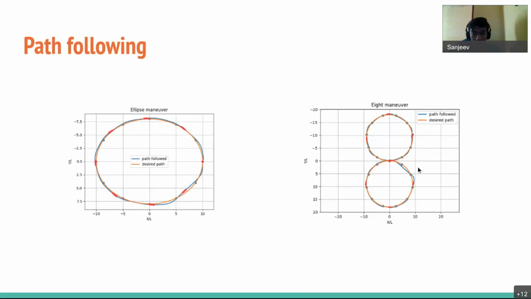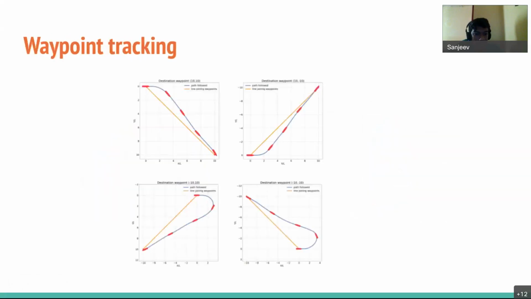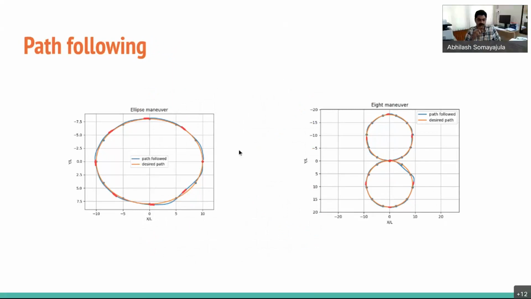Sanjeev, I wanted to ask something. I think I had forgotten to talk about this. When it misses one waypoint, do you still provide it the next waypoint as the target? Yes, sir, I do that. Because if I don't give the next waypoint as the target, it'll just circle back to this waypoint. So we don't want that.